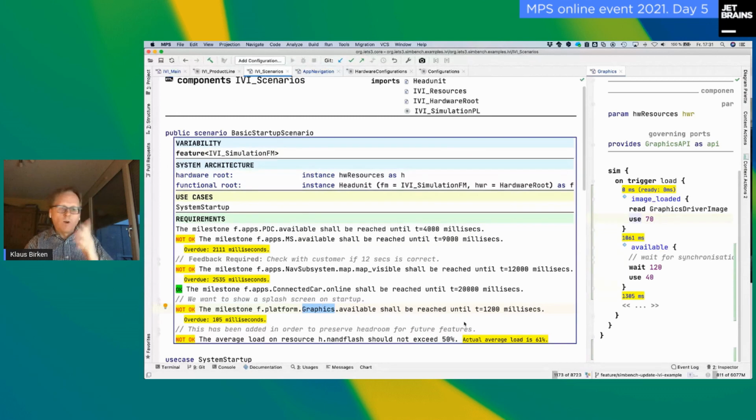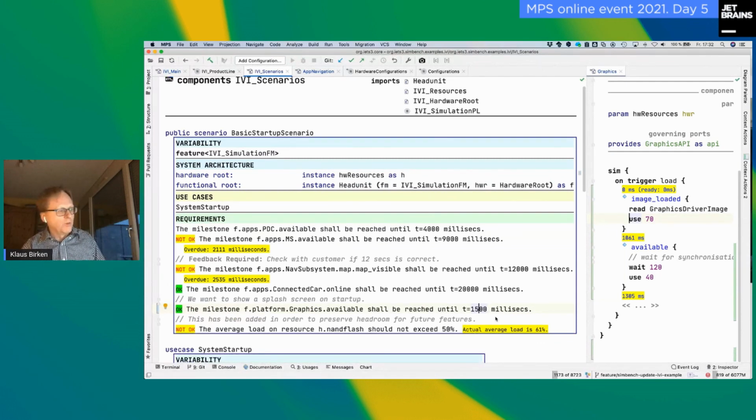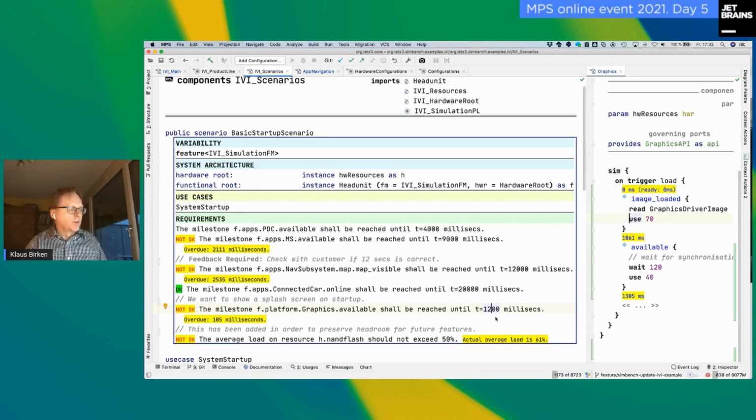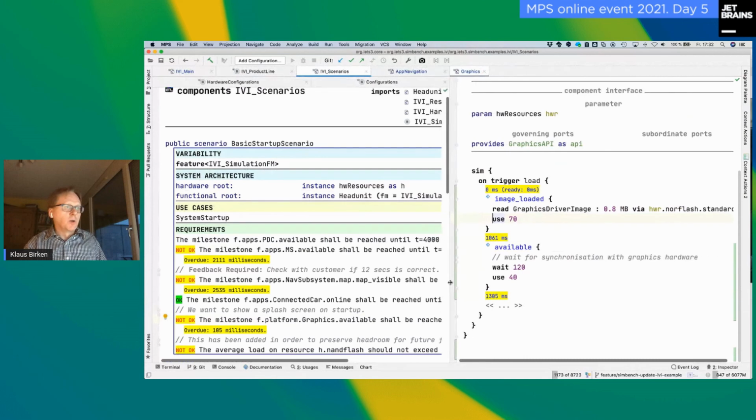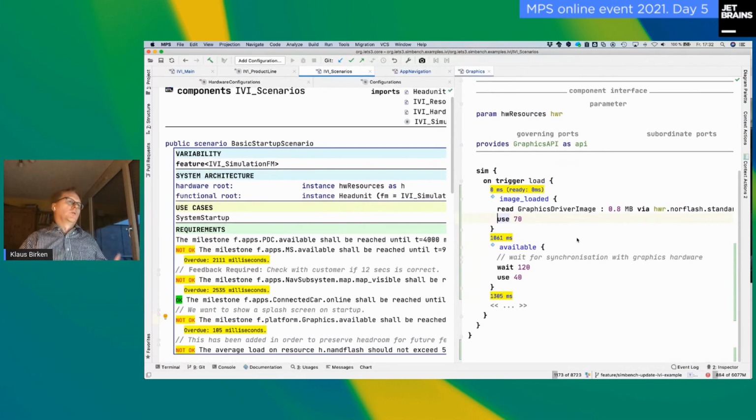So what could we do? One thing is we could convince the customer that this requirement is too restrictive, and we could tell him, why not choose 1.5 seconds? Obviously, the requirement is now matched because we made the requirement less aggressive. But I can tell you this can be done only in a very small percentage of cases. So let's go back to 1200 and look at the implementation, which is currently our model. What could we do? One thing is we could talk to the developers and tell them, see, 70 milliseconds is too slow. You have to be able to do it in 50.